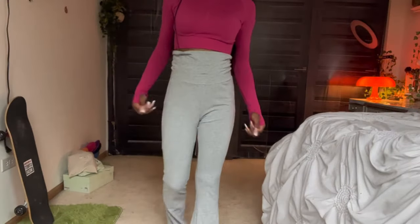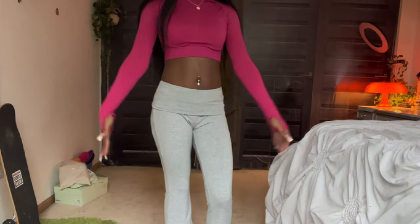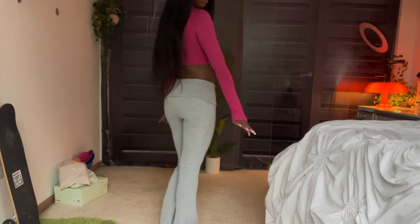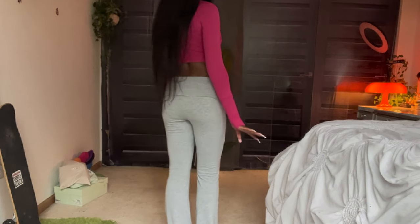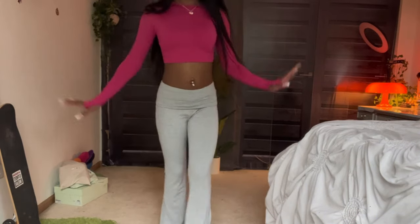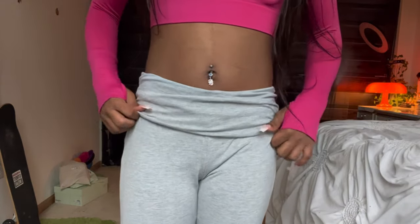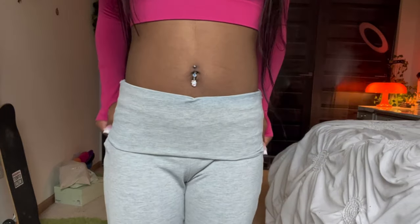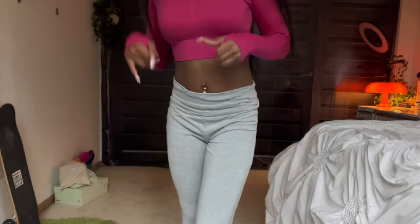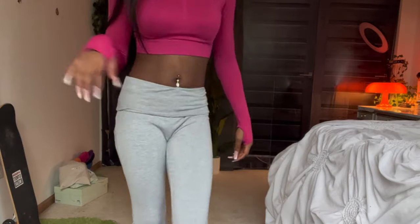Okay, so this is what the leggings look like on. And these are super freaking cute. I'm definitely gonna order some more colors. Now I really don't have any overlapped leggings, so I feel like these are just super cute. Exactly what I was expecting, and I like how it doesn't have a limit on the overlap. Like, I like mine to be all the way down here on the overlap, but I like how it's not like only here and stuff like that. So I'll be sure to link these leggings. These are super cute. It gives me Y2K vibes, 2000 vibes.